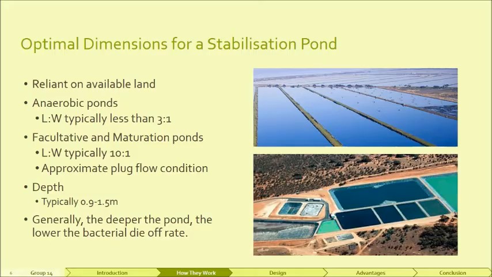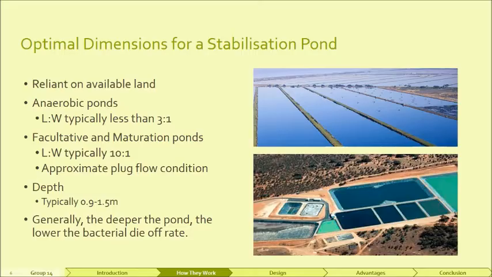Typically, pond depths vary between 0.9 and 1.5 meters, with anaerobic ponds always deeper than the facultative or maturation ponds to allow for more settlement of solids. Studies have shown that pond depth could be increased beyond 1.5 meters, particularly in tropical countries where there is more light available. In these cases, deep ponds may still be able to achieve very high removals of BOD, excreted bacteria, and viruses.